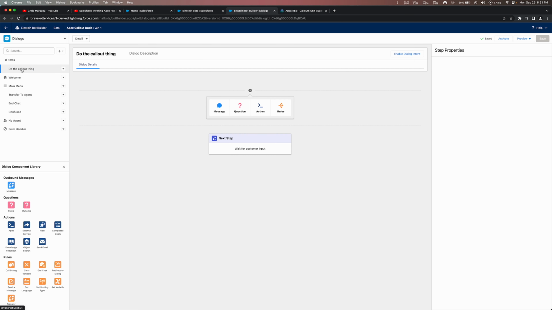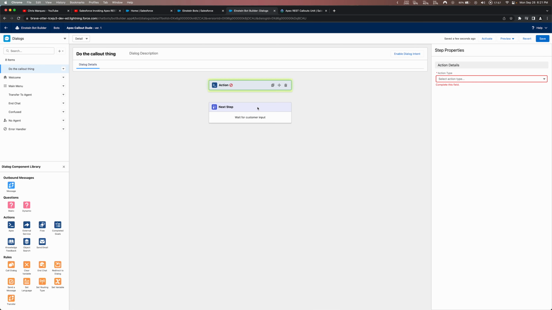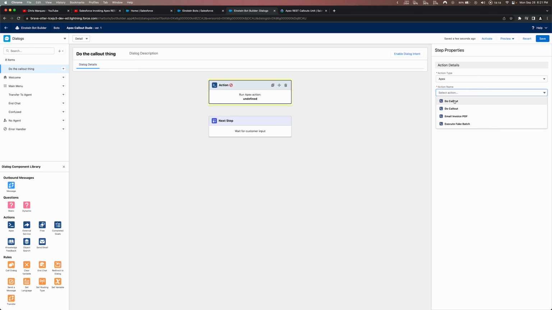So we'll click on that on the left-hand side right here. And the first thing we want to do is just run the action. So when this thing gets called, we're going to run an action. And then on the right-hand side, the type of action we're going to look for is, if I scroll down, I'm not sure why it's a bunch of empty space, probably broken. But anyways, we're going to click on Apex. It looks like we have two because I think I had already created one beforehand. But let's kind of get rid of this issue.